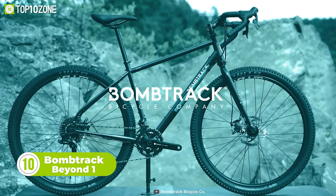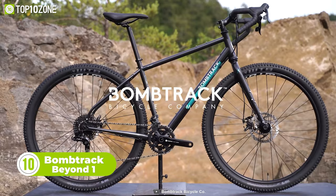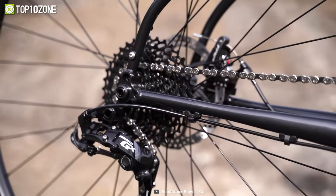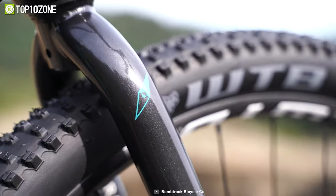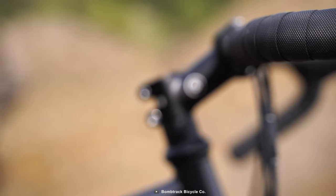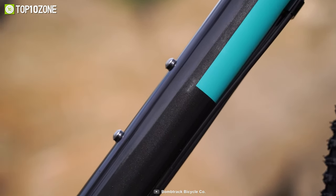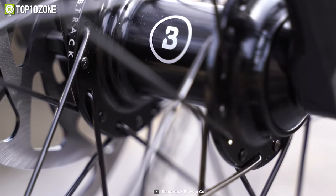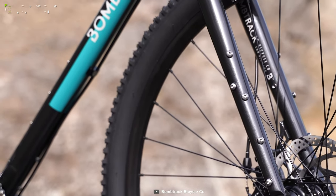The BombTrack Beyond One Touring Bike is a dream come true for adventure seekers. Designed to handle any terrain, it features mountain bike-like tires and a 2840T chain set to tackle the most challenging routes. The leveraged boosting bars provide added control on rugged terrain. It features BombTrack Grad and ArcDisk brake hubs, as well as TRP Spire brakes for optimal stopping power. It also boasts a plethora of mounting points, and thanks to its simplicity, this bike is easy to service, making it a reliable option for long-term adventure.